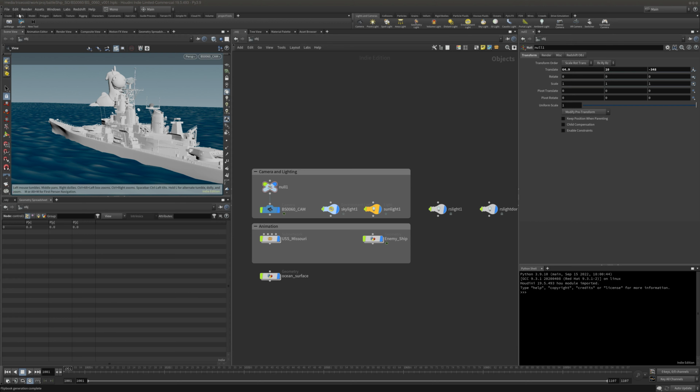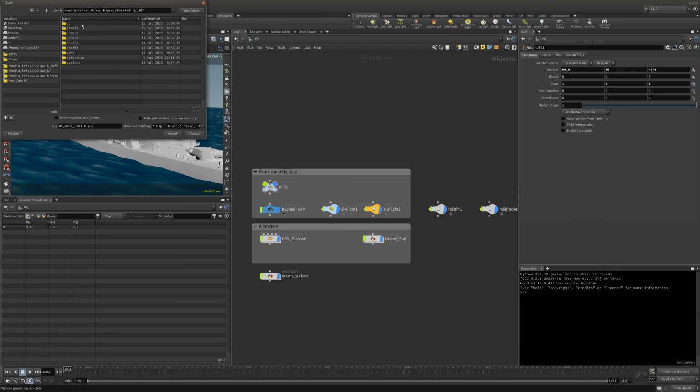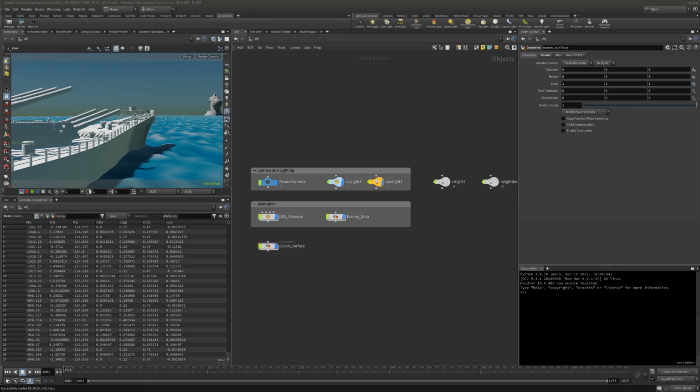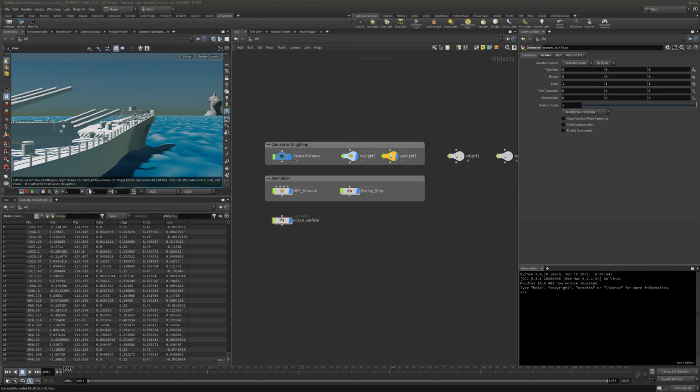So now we're finished. Let's open this shot up and start doing our flip section. Okay, let's open the first shot. File open PS10. Okay, and so the first thing we're gonna need is we have our ocean surface. I'm just gonna put this in its network box as well, in case I want to do some more stuff with the ocean. That's where it's gonna be.